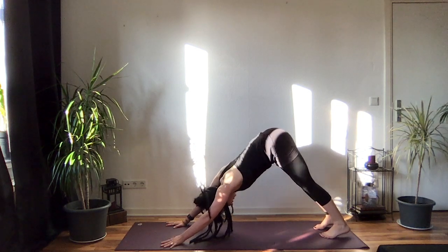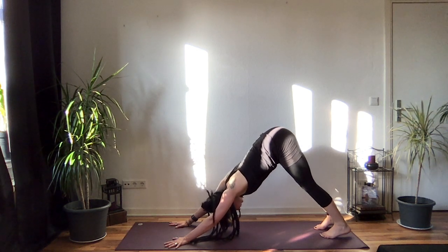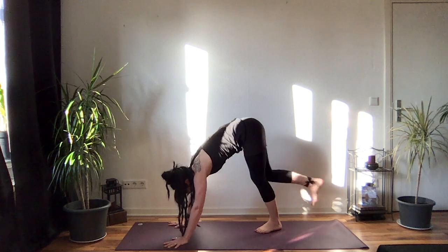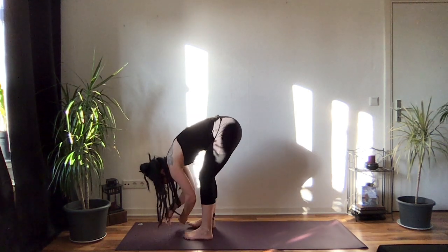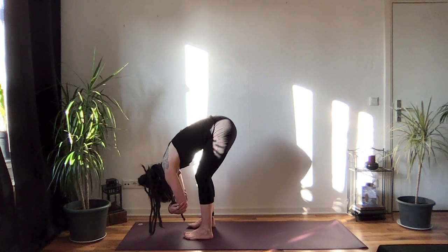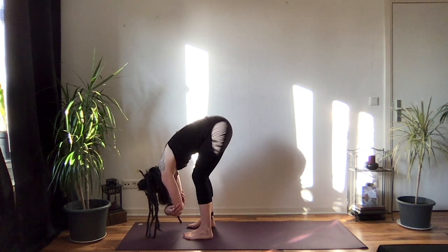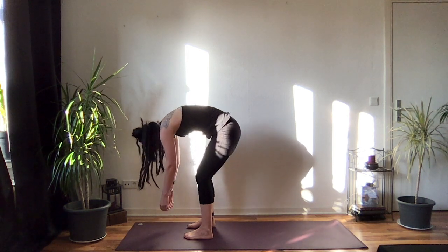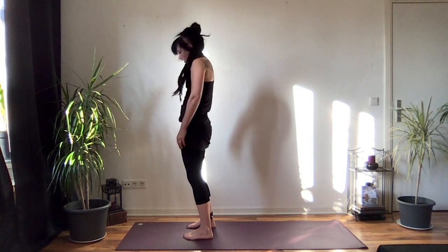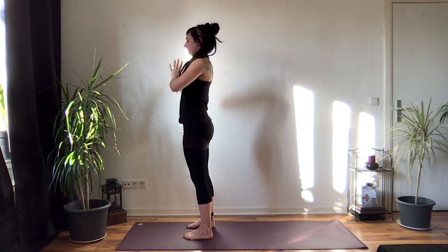And coming back to center, finding strength in Adho Mukha Svanasana, downward facing dog. And then inhale, slowly walking the feet to the front of the mat. Feet hip width apart, holding onto the elbows, bend the knees slightly, Uttanasana. Allow the torso to flow over the hips like a waterfall. And then release the arms and one vertebrae at a time, rolling up. Coming up to stand, arms reach up, open to the sky, and exhale, the hands to the heart.